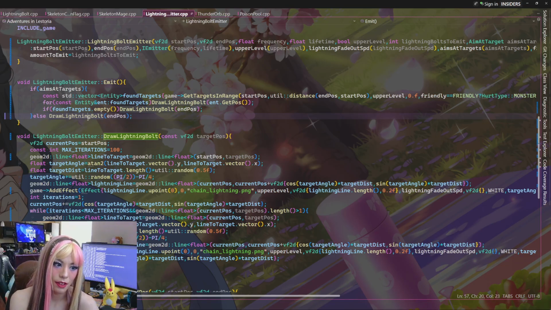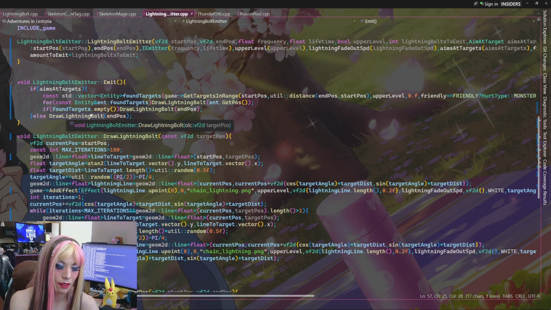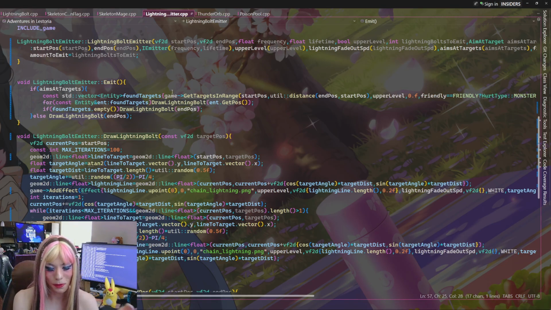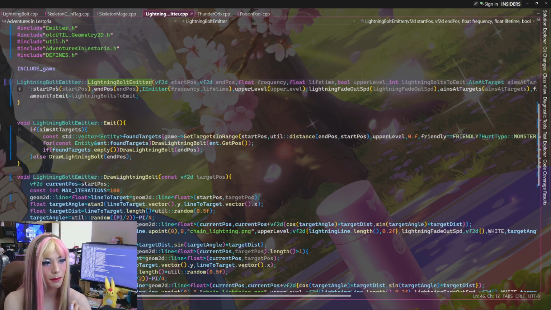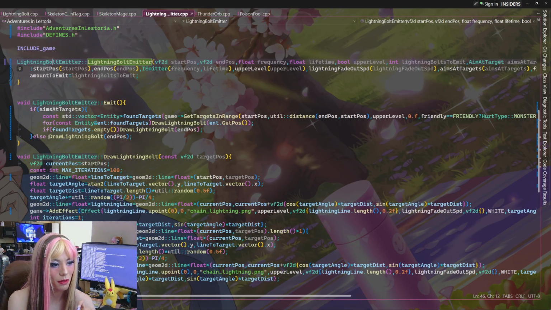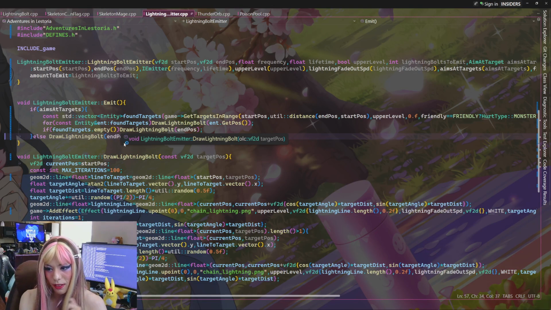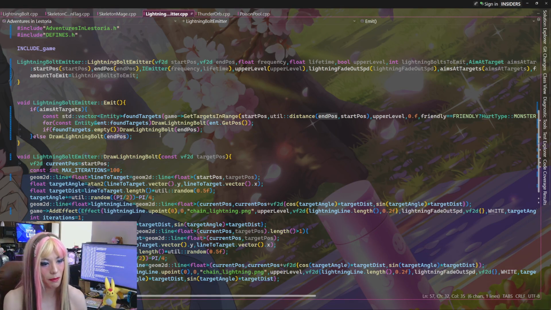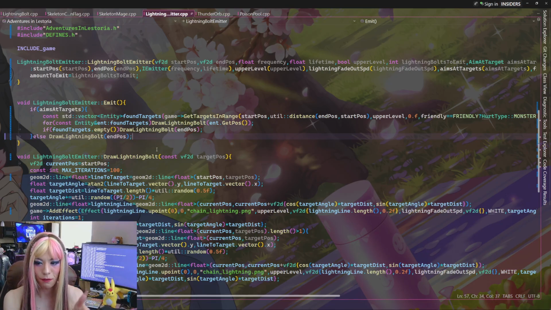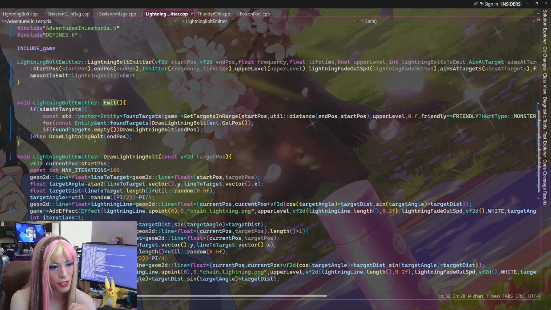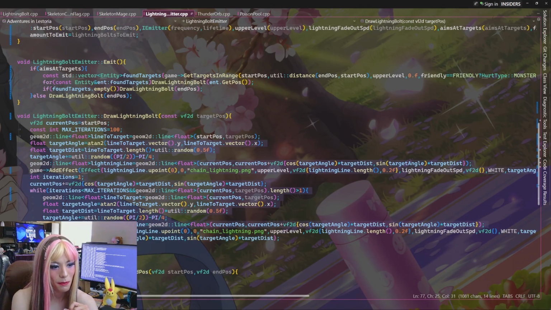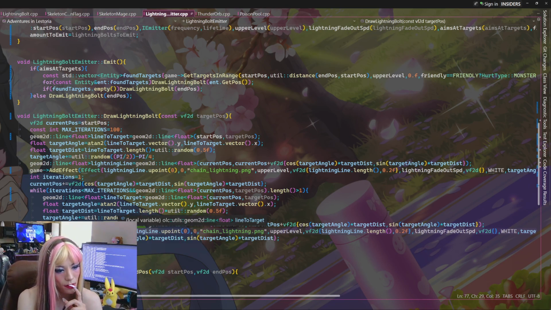Just trying to think if there is a way... Like, I either define another parameter that says, okay, you're going to use this specific thing, but we're thinking specifically of a lightning bolt emitter, right? So we kind of want it to randomize where it's going. Well, not necessarily. Not if we're using it as is. The end pause is supposed to be, this is where you're strictly drawing, from here to here. So if we say emit more than once, it can only emit in that direction and that position. It's just randomized in making different turns.